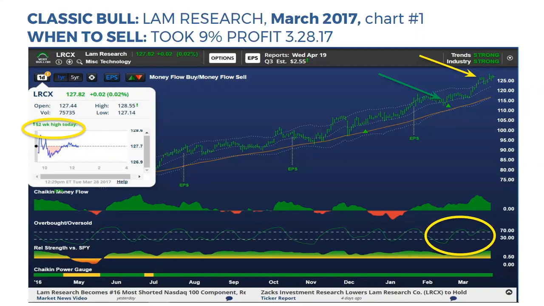The relative strength, which is right above it, is the measurement of how this stock is performing relative to the market. And the market is the SPY, the S&P 500, which myself and many investors use as the benchmark to compare our performance against. So if you're going to be buying a stock, doesn't it make sense that you want that stock to be outperforming the S&P 500? Otherwise, you might as well just put your money into an S&P 500 account and be satisfied with the average increase a year, which for the last 20 years has been 10%.